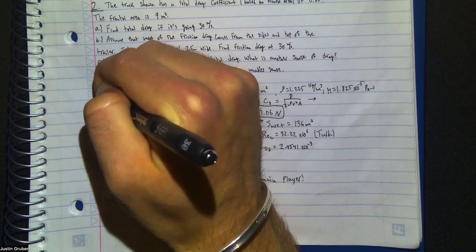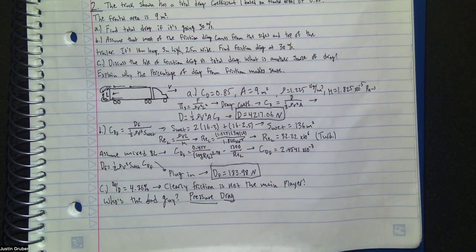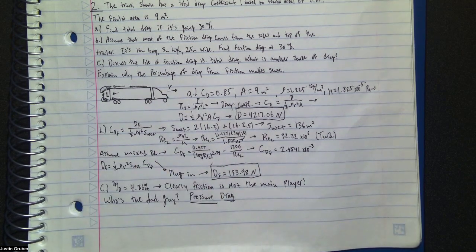All this turbulence back here, turbulent wake, right? And so not only do you have that contributing to the drag, this area of low pressure right here is literally pulling back on the truck. So you're getting a bunch of drag from that. That's the main player, pressure drag. And you can also think about it like this too. Since we have a little more time, I'd relate this to an airfoil. This is kind of the crux of boundary layer theory.